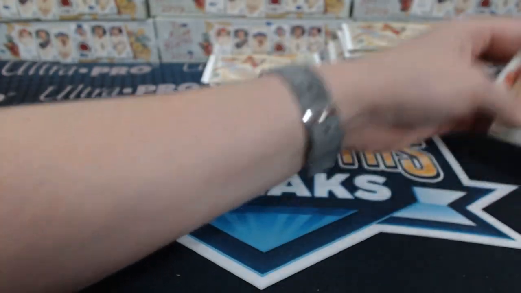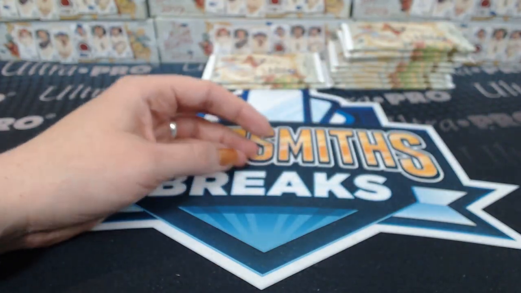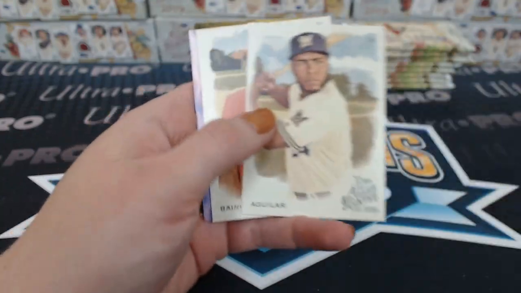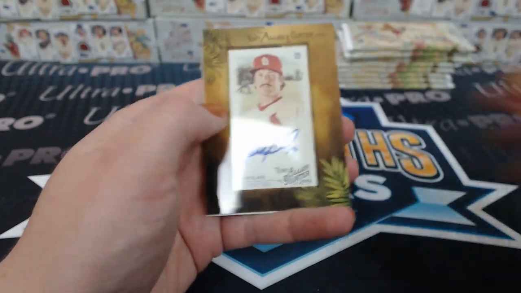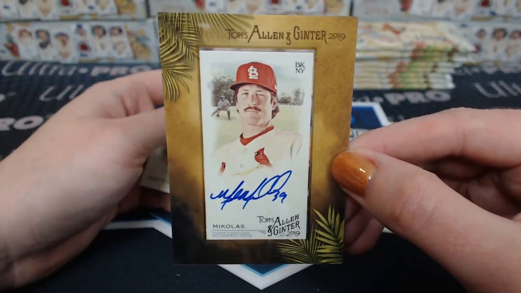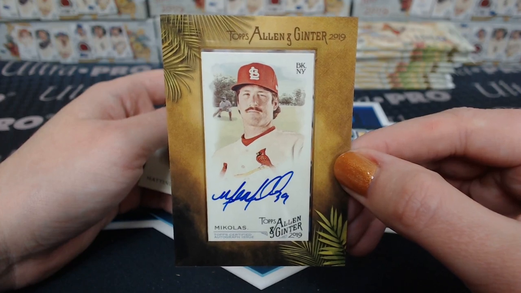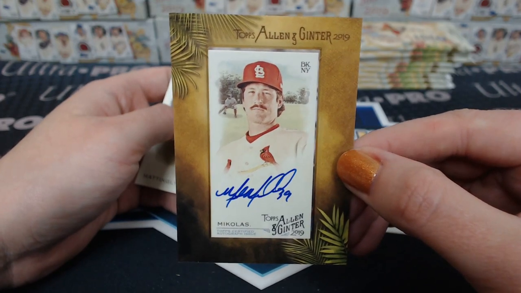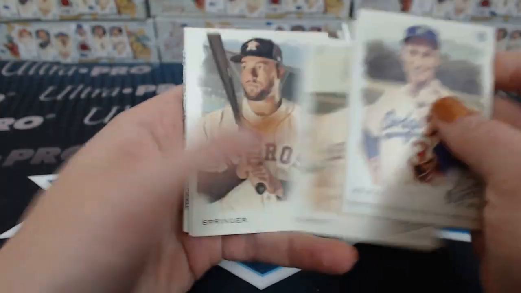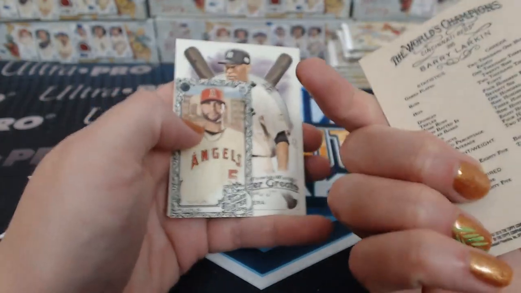I could be able to go faster. I keep hitting you. Am I putting them too close to me or something? Okay. There you go. Oh, Michaelis. Mini framed autograph. NB17. Michaelis mini framed auto. I did. I hit him like three times in a row.